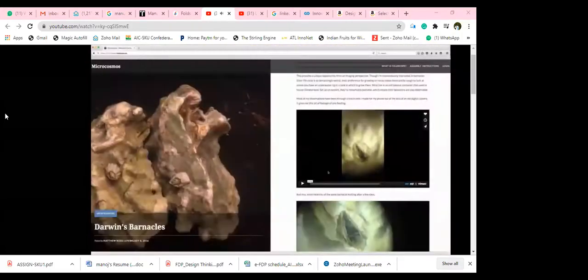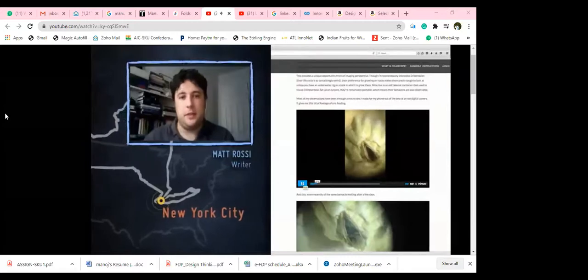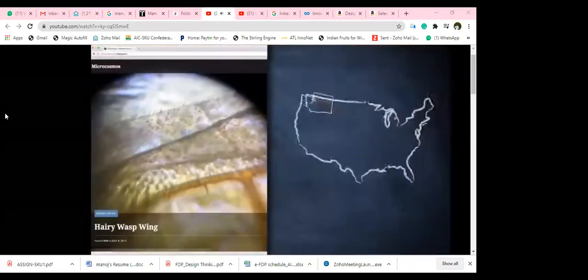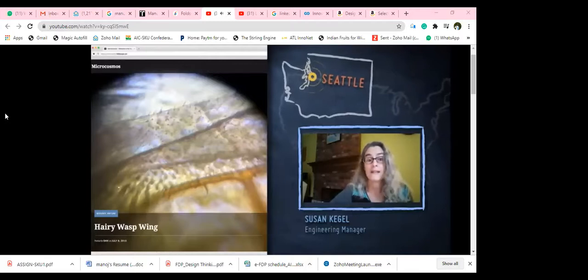Okay, this is me trying to wrangle down this little shrimp guy. I added some moss here just to make it more homey, which is kind of weird now that I say it out loud. Perfect. Wow. It's changed how I perceive the spaces in which I live. Places that seem like they're very manicured are actually very wild. I had no idea bug wings were hairy. No idea, right?